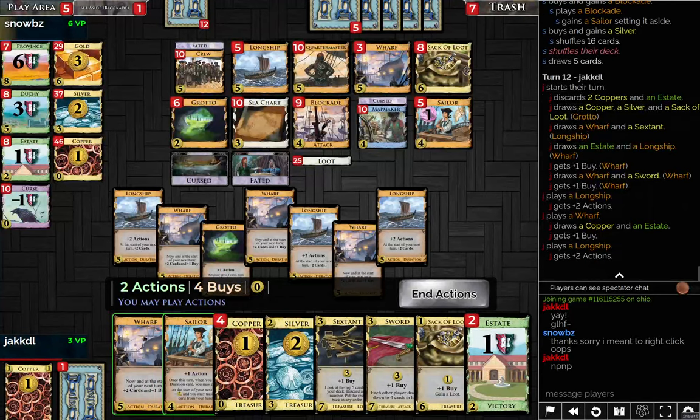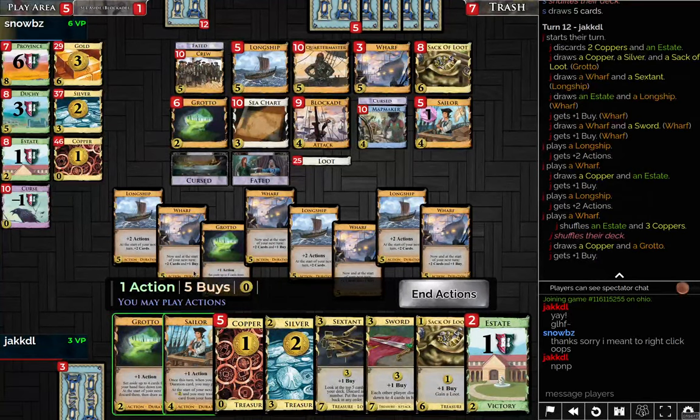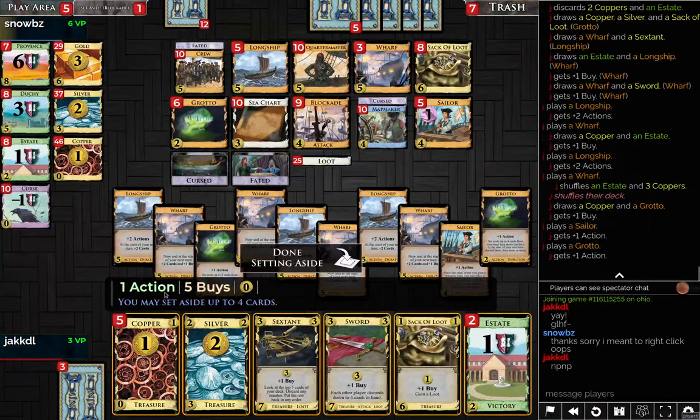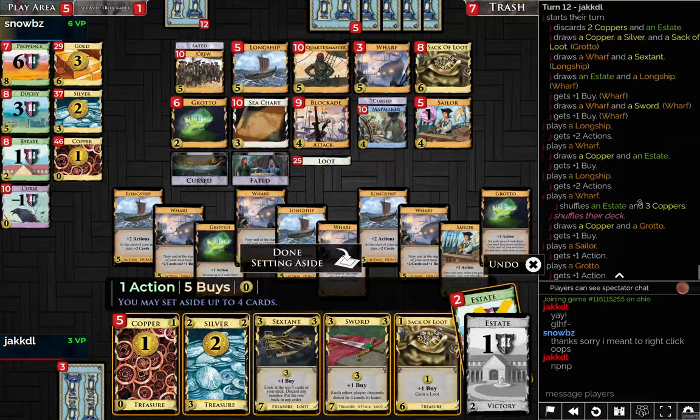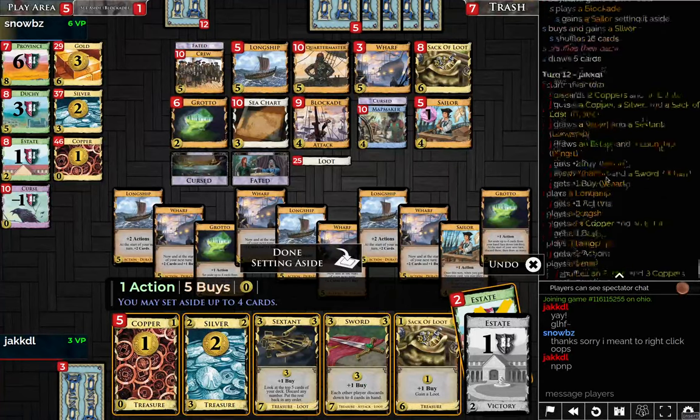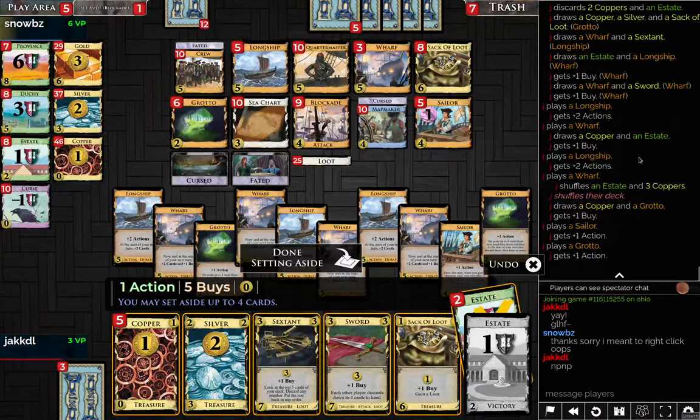Yes, let's play another long ship. Let's play another wharf. Let's play the sailor. Let's play the grotto. Then we're gonna think. We're drawing a shit ton. 4, 1, 2, 3, 4 times 2 is 8. So we're drawing 8 cards. One, two, three, four, five, six, seven, eight, nine, 14.